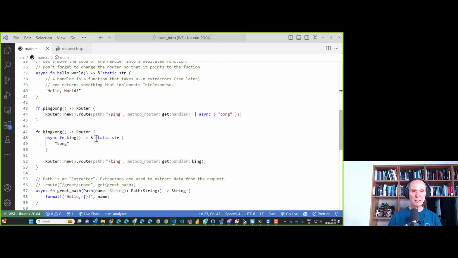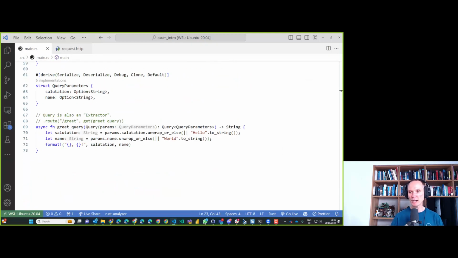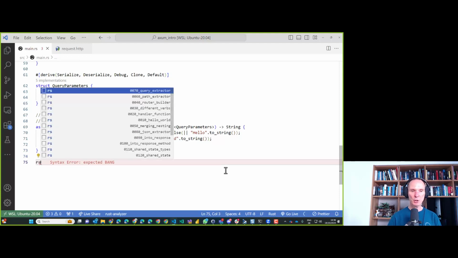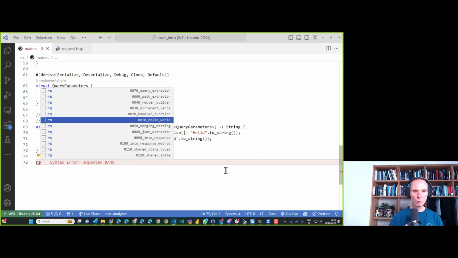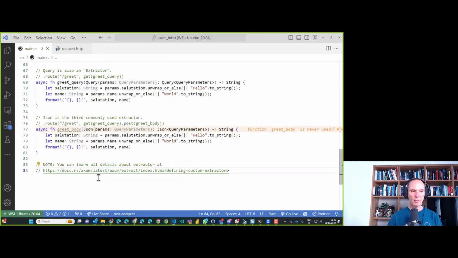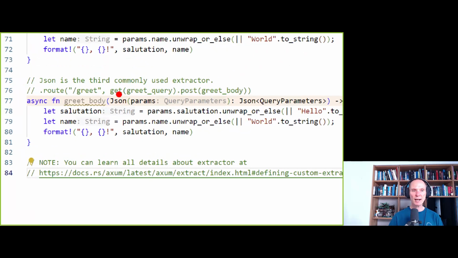So you see, these extractors are really, really useful. Now we have parameters from the path. We have parameters from the query. The last thing that every API that I've ever written needs is an extractor that extracts something from the HTTP body. Now there are more extractors in real-world apps, but this is the basic thing that you need. So let me add the third example for extractors, and that will be this one here. This is an extractor which can extract JSON payload from the HTTP body.